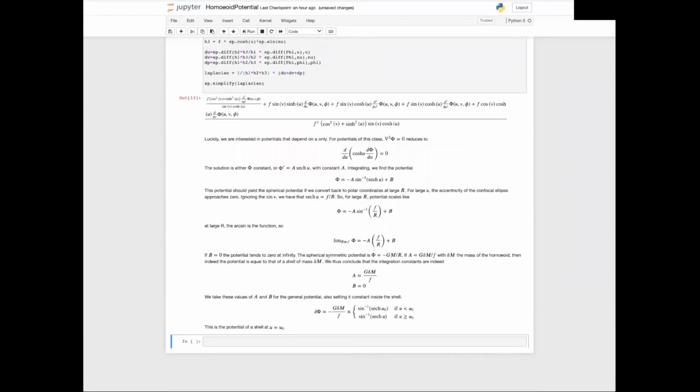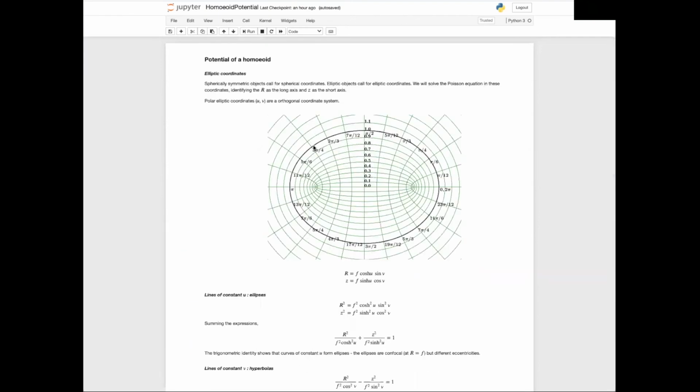Now we can simplify it a little further. We can write the potential in terms of the eccentricity, noting that F is the focal length, equal to the semi-major axis times the eccentricity. Another simplification that we can make is that u naught is related to the eccentricity of the shell. We can see here, right? Each of the confocal ellipses has its own eccentricity. So each value of u is related to a particular eccentricity, which you can also see here from this equation. So we can convert u into a value for eccentricity.